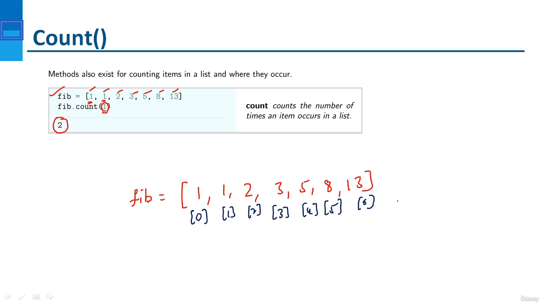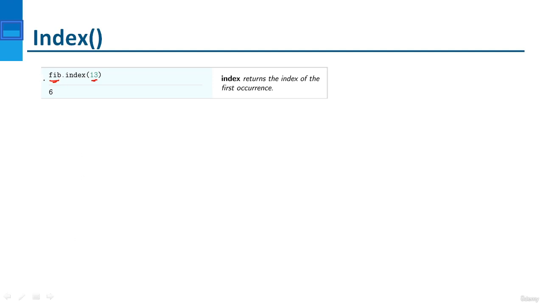So I want to identify the index of the element 13. You can see the index of 13 is 6, right? So you can call it like this: name of the list dot index of element. The element is actually found at index 6. So that can be displayed with the help of print.